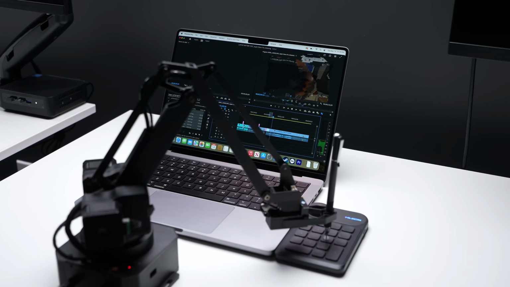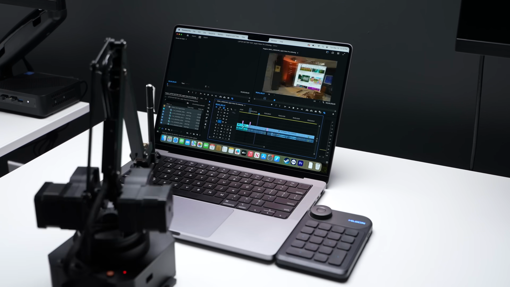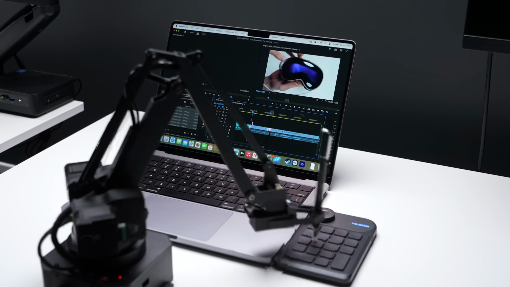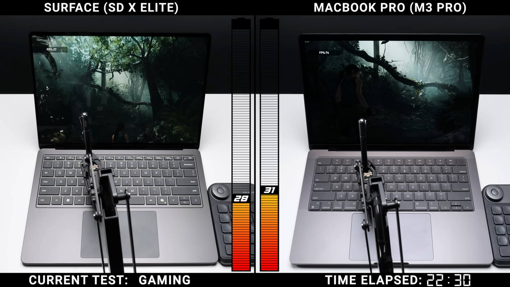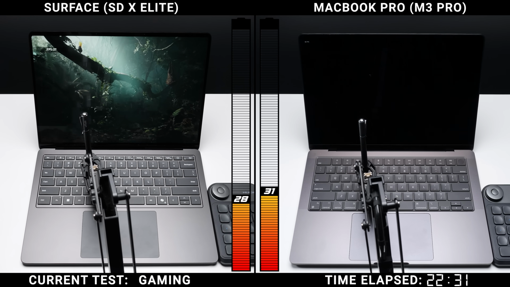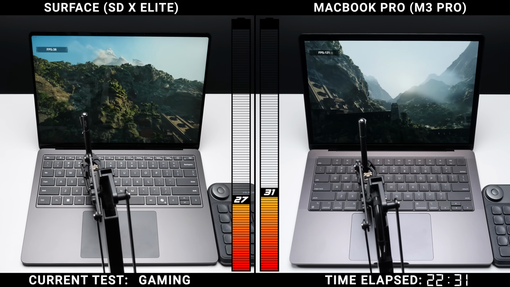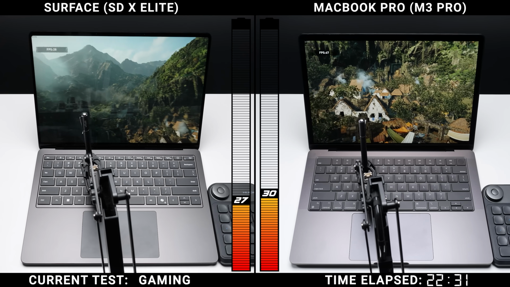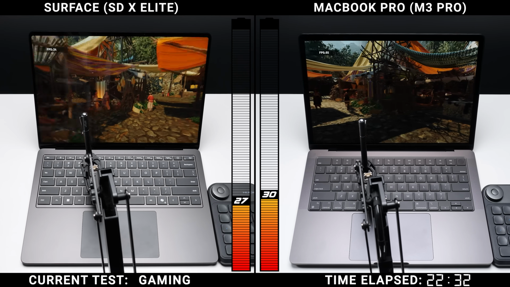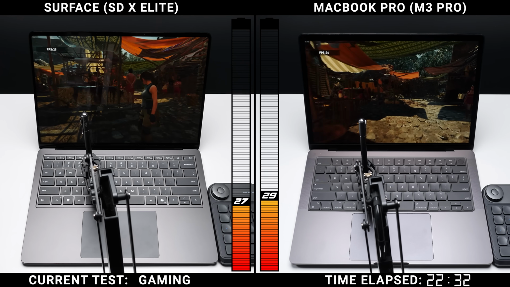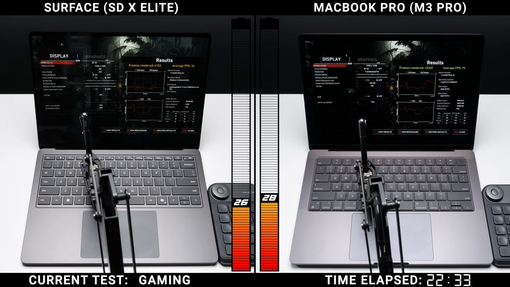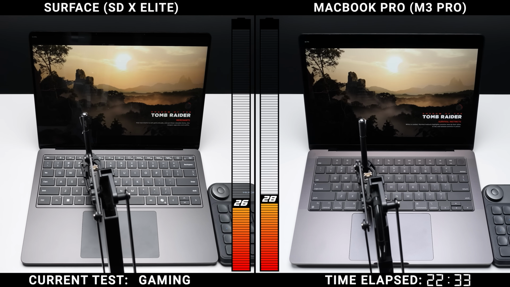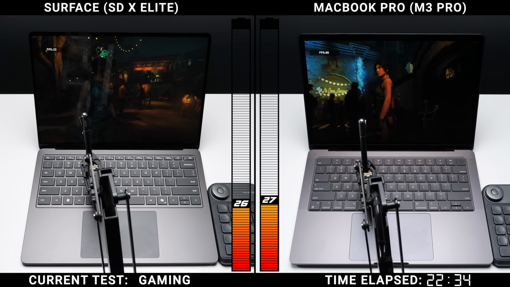Now, I didn't really want to do gaming for this test since we had an awesome Premiere Pro test slated, but at the time of testing, Premiere Pro wasn't available on the Surface, which is something that early adopters of these new ARM-based Windows computers should keep in mind. But while I don't like running benchmarks, since we try to do real-world testing whenever we can, this Tomb Raider benchmark is at least running a real game, with the graphic settings being matched on both, like with the resolutions and everything, with our robots simply running the benchmark in a loop until the laptops die.